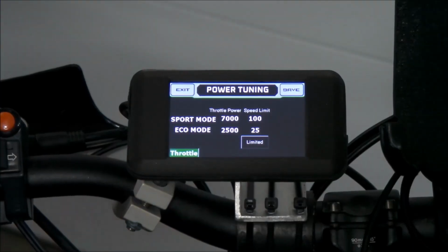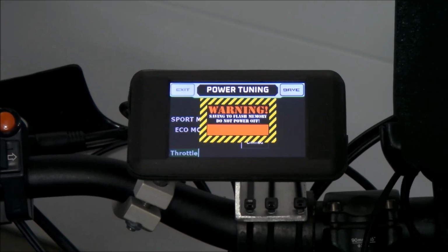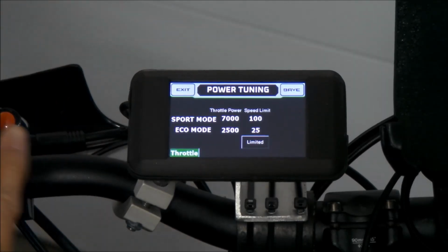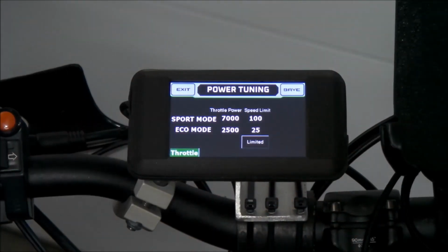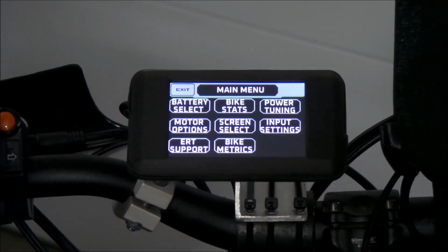All right. And then if I want to save, I'll show you there. Save it. That's what happens. It says it's saving. There's this little bar that says what's going on, and when it disappears, you can go ahead. If you wanted to shut the bike off now, you could. But it says when it's writing to the controller, don't turn the power off.